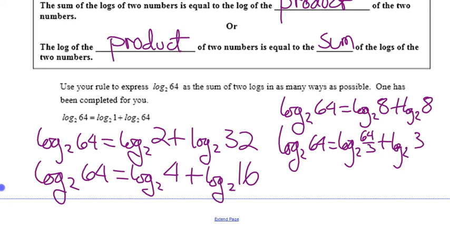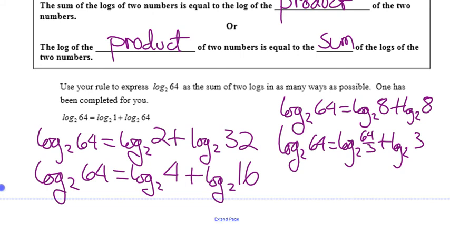This is 2 and 4. 2 plus 4 is 6. This is 1 and 5. 1 plus 5 is 6. This is 0 and 6, and 0 plus 6 is 6. This one is somewhere between 1 and 2, right? The exponent I raise the base 2 to in order to get the number 3. Well, 2 to the 1 is 2, and 2 squared is 4, so it's between 1 and 2. But that's all we know. We don't know what the actual value is.